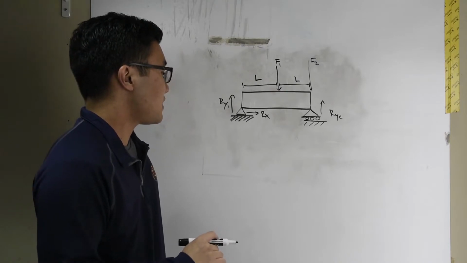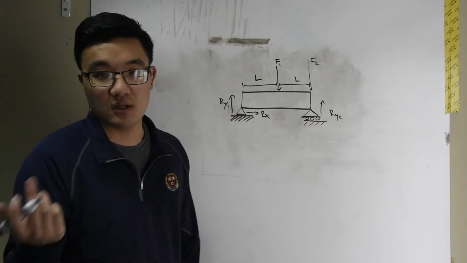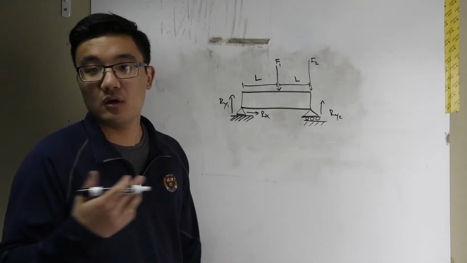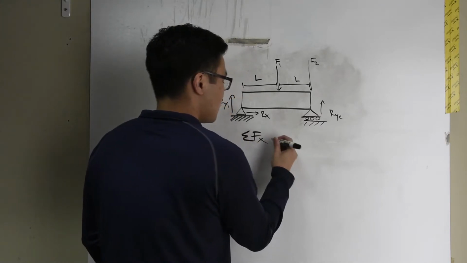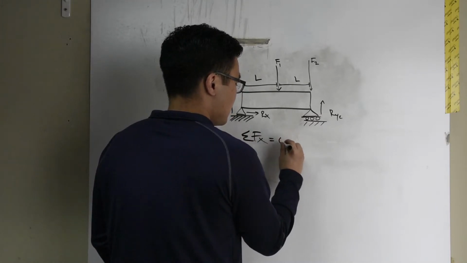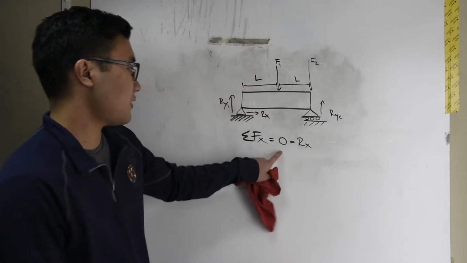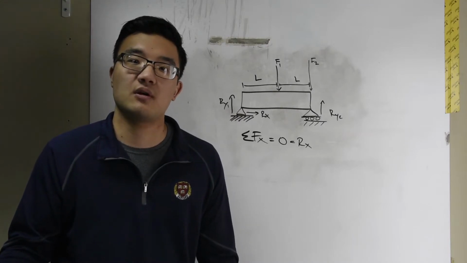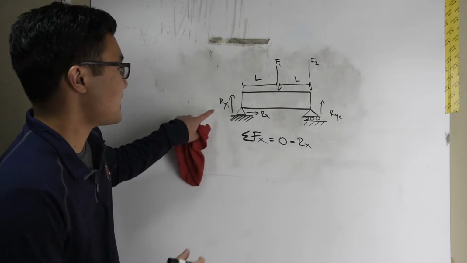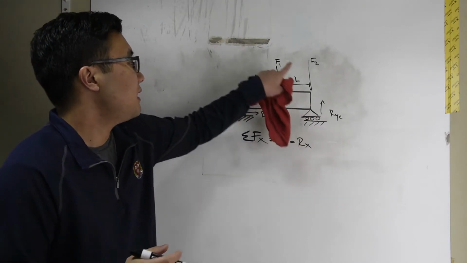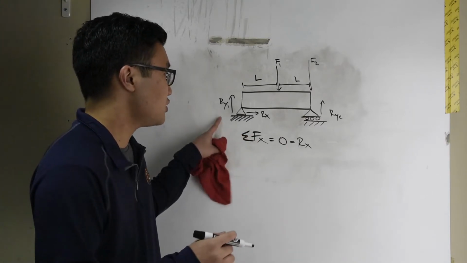Now what you're going to see here very quickly is it's quite simple when solving the X direction and the reaction force in X. I have no force in X, therefore the sum of forces in the X direction is equal to 0, which is equal to Rx. And in order for Rx to equal 0, Rx must be 0. So that's quite simple. However, the complication now comes because I have two reactions in the Y and two forces applied. Of course, I know the forces, but I don't know my reactions.